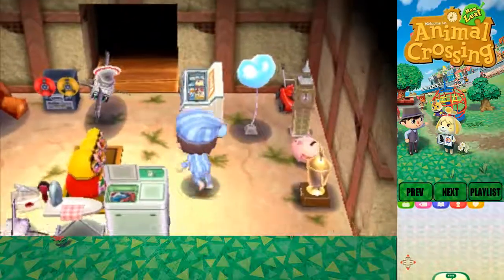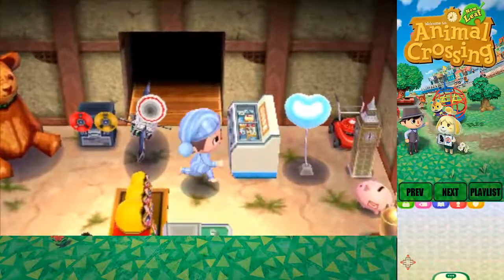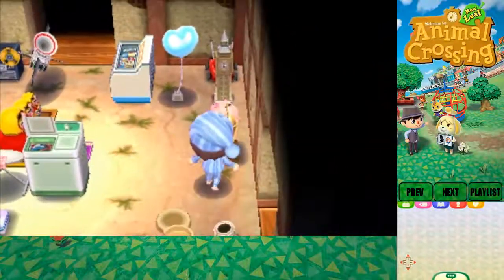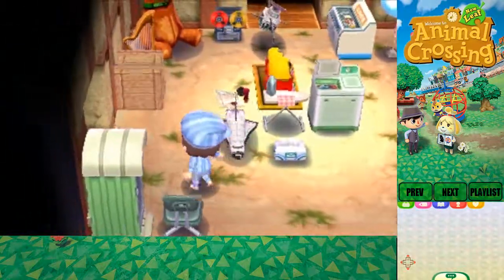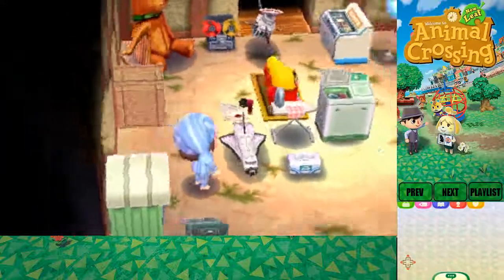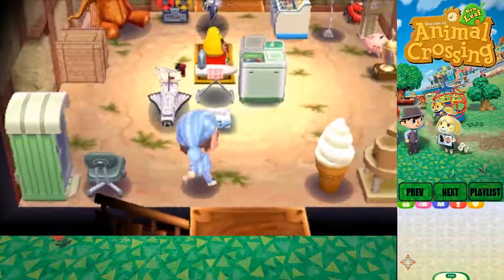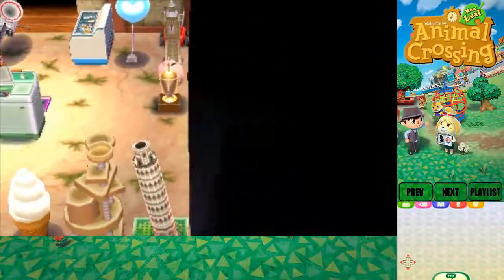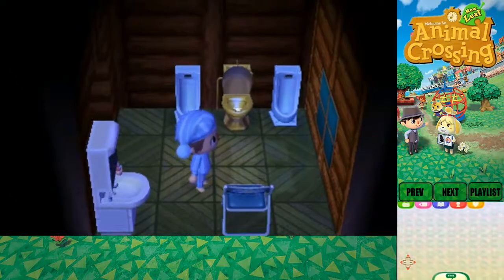Alright, so here's his house. Quite interesting. Huh, okay, I can't get through there. Looks like he has a trophy here. Can't really turn it, can't see what it is. You know what? No, I can just turn it. Oh, I think that's bug competition. But it looks like he has all the upgrades. So you'll be able to see what all the upgrades are, which is pretty cool.